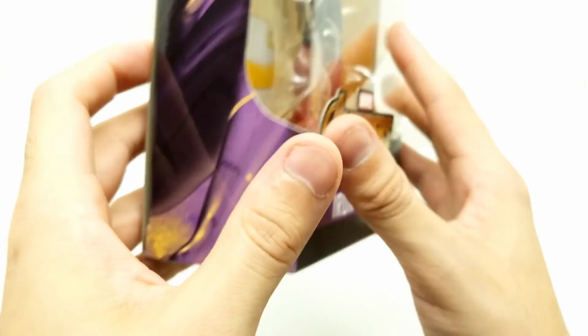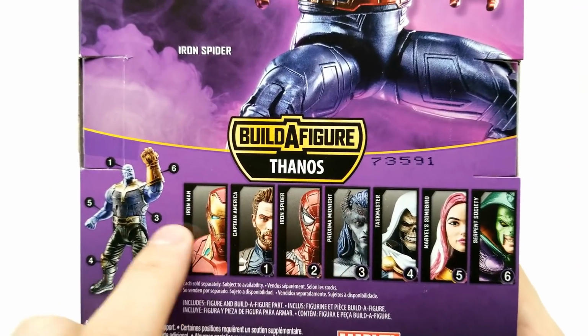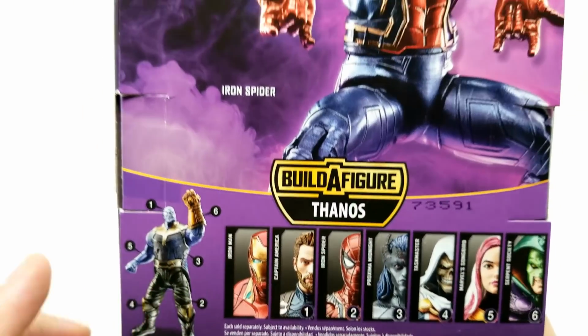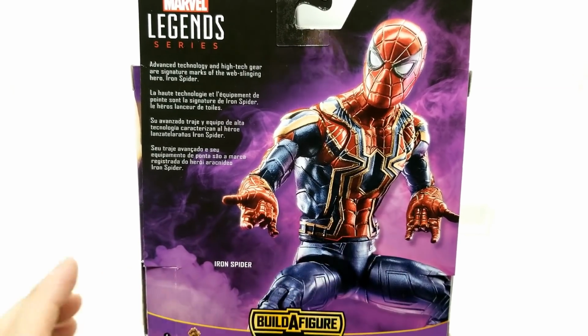And here's a really cool artwork from the side. And it looks so like high tech. That's what looks so awesome about it. Once again, showing that it's part of this set. This is number 2. So this had his left leg. And we'll show you that in just a second. But look at this great pose right here. Look at these great hands, right?